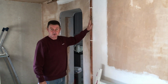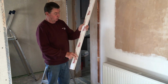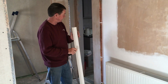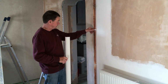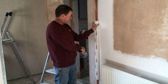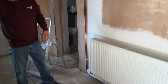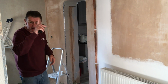So the next thing we're going to do is box the pipes in, and we're going to use this pipe cover. It's Talon, and what it's got is it's got these two ridges on the inside which clip onto the double pipe clips here. So that'll just snap straight on over the top, and you clip it in, and it'll be solid. So first thing I'm going to do then is quickly measure the length that we need, then cut it off, and then I'll snap that in place, and then we'll put the corners on, and you'll see how that's done.